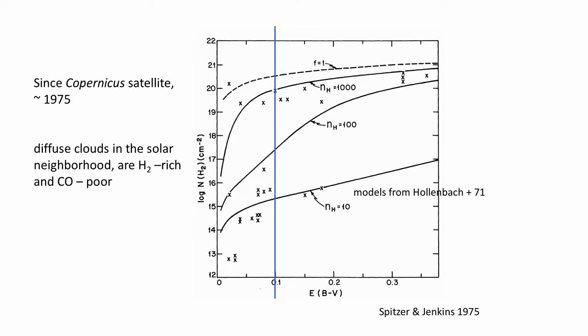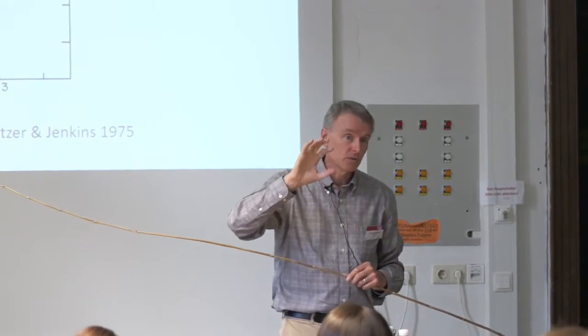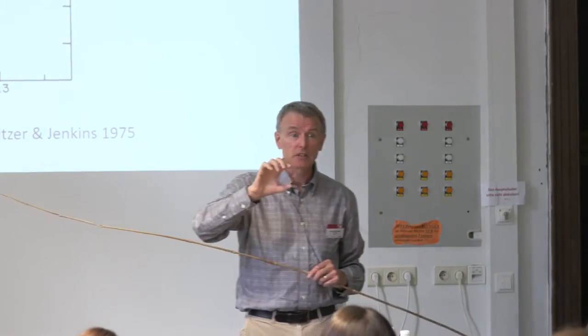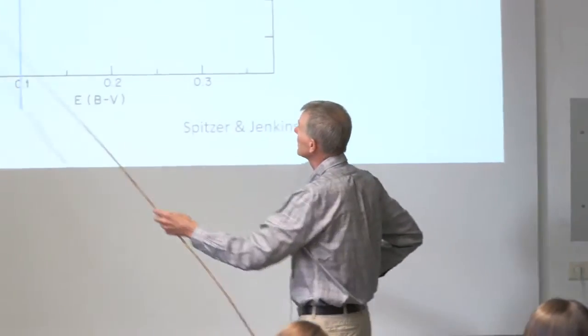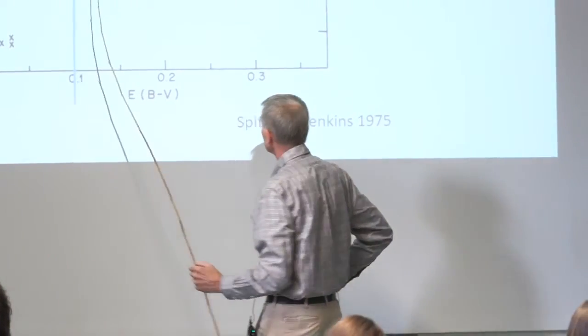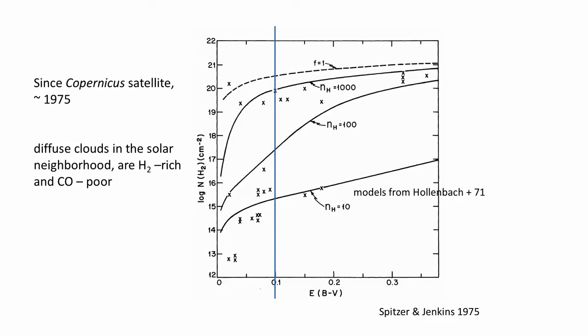There were earlier rocket programs by Carruthers, which actually discovered interstellar molecules. They had been predicted for a long time just by seeing dense dust concentrations that had very little H1. Bart Bok was saying this for a long time. So they knew there had to be gas there that was invisible in H1. Finally, it was seen in rocket flights, and then here in the mid-70s, seen systematically in most of the local diffuse clouds when the color excess exceeds about 0.1. So that's a visual extinction greater than 0.3. Hardly any visual extinction. Suddenly, the hydrogen turns molecular.